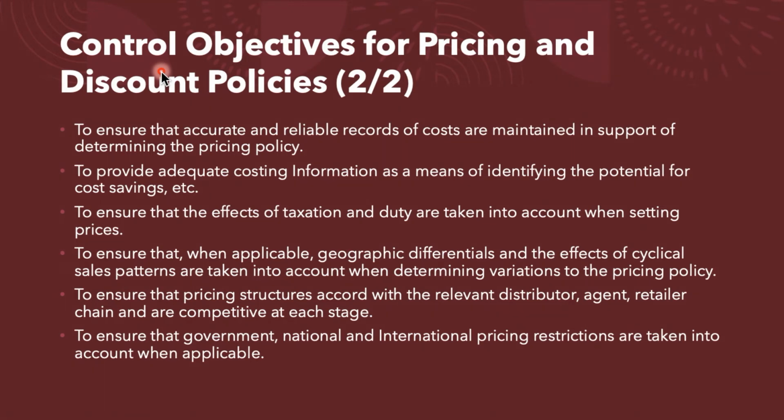Okay? Another control objective is to ensure, when applicable, geographic differentials and the effects of cyclical sales pattern are taken into account when determining variations to the pricing policy. So remember, dito naman sa Pilipinas, there are some products na medyo may cyclical sales pattern, pwede ring seasonal. Yung seasonal, okay lang, madali mo siyang ma-predict, no? While cyclical means it can have a pattern na visible for more than a year.